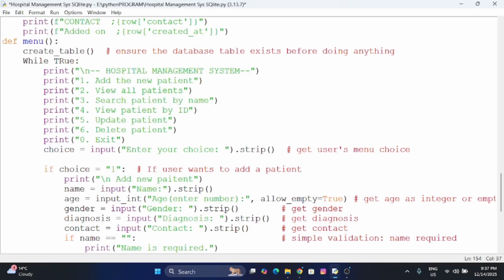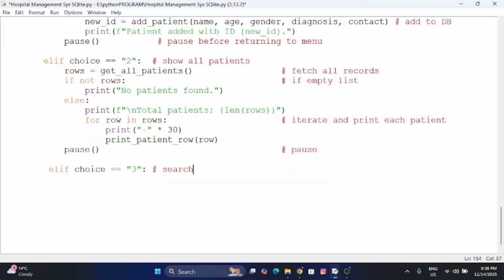Let me see, third, search patient by name. So here I'm adding search by name.